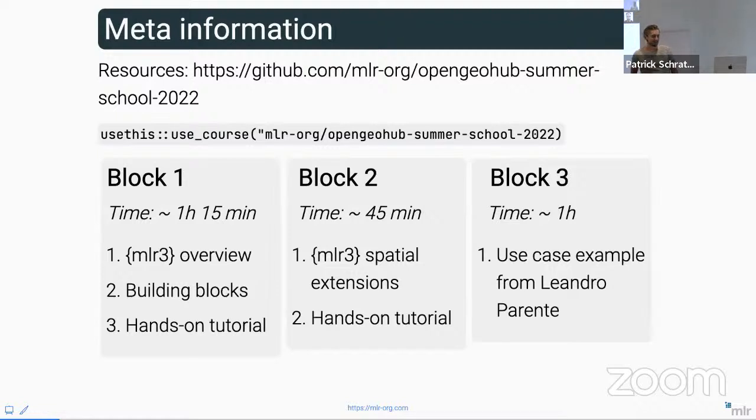Here you see the link to the resources, and also how you can quickly download everything with this one command. There's a quote missing at the end, I see, so we should put that in. Then it should open an RStudio project for you with everything in there, including the slides that you can open in your local browser, the HTML. But it's mainly important for the use case and the hands-on part later on. We'll also help you install all dependencies in case you have problems, but everything should be written down in the README, so it hopefully works out of the box with renv.